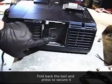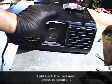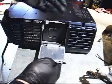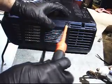Secure your latch, your handle for removing the housing again. Just press it back. Put your cover plate back on. Put your two latches in the bottom. I'm upside down as well, remember. So I'm putting my latches in the bottom. If you're right side up, your latches will be at the top, and then the door swings up or down, depending on which way you have your projector oriented.